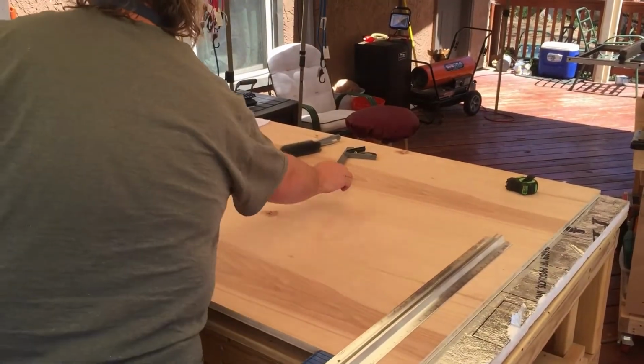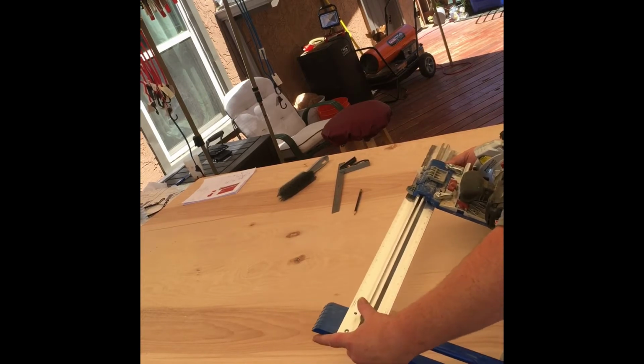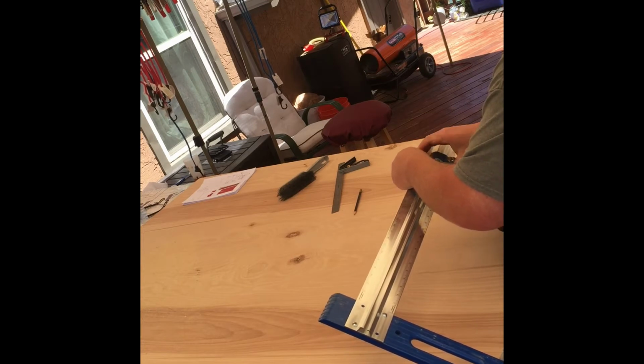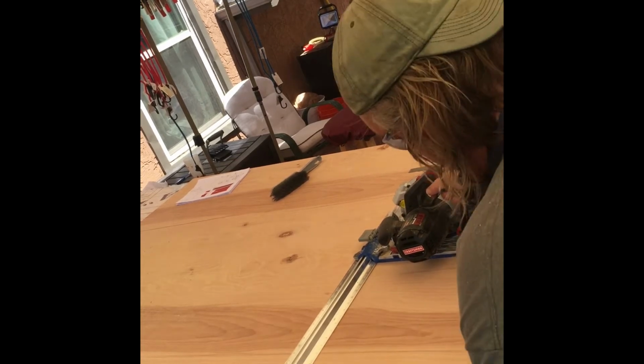The only problem that I have with the rip cut is it will only cut up to 24 inches. And a lot of times we all know that you need to cut a little bit wider than that, and the AccuCut won't reach all the way across a full sheet of plywood lengthwise. The solution I found is if you're having to make a cut wider than 24 inches but narrower than 48, you just flip it and cut the short piece off, and it works just fine. Sorry about the bad camera angle here. My camera got tilted and I didn't know it until I was completely done ripping down the plywood.